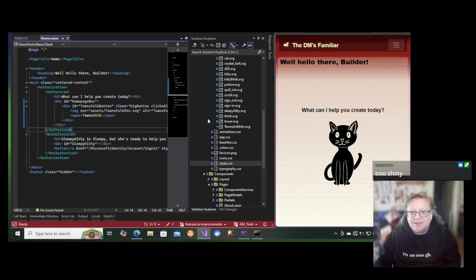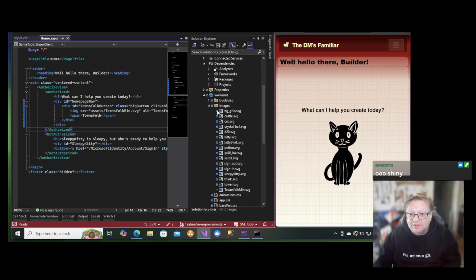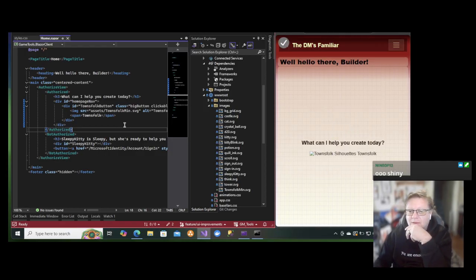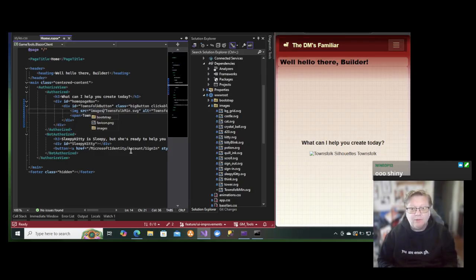So we've got assets. It's not assets. Oh gosh, how do we get townsfolk silhouettes? Let's try images. Images slash townsfolk min.